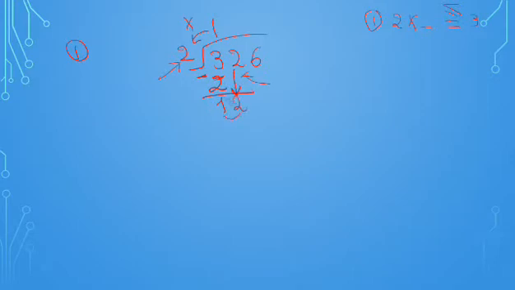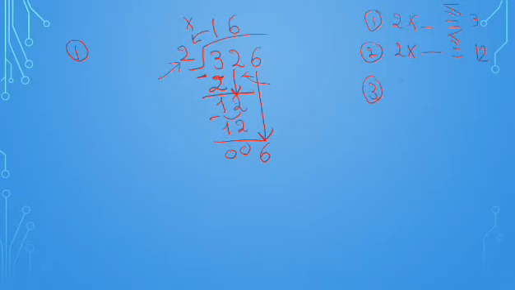Now 12 divided by 2 equals, so here I ask myself, 2 times what equals 12 or at most 12? Of course, we have our table of 2. 2 times 6 is exactly equal to 12. So we subtract 12 minus 12 equals 0. Now don't forget that we still have a 6 here. So we get it down and we divide 6 divided by 2.